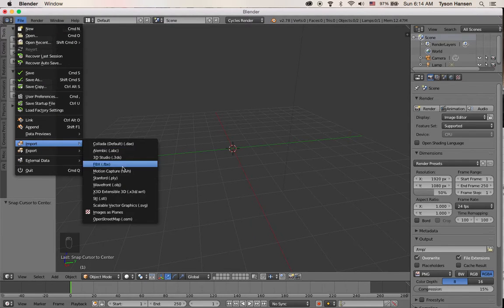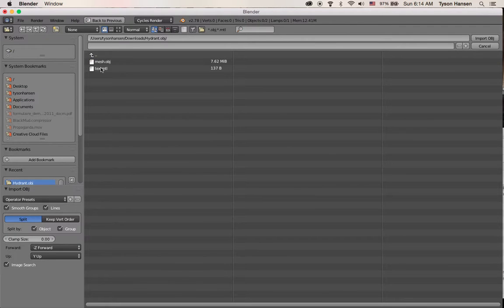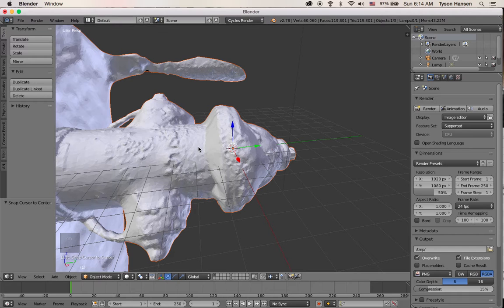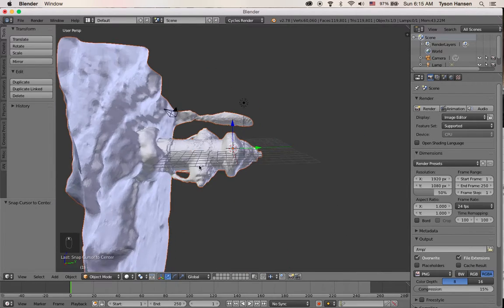So import obj, hydrant, and I want to import the mesh. I'm not an expert on 3D printing, but I know people do it from Blender, so you should just search that. But a few things I think could be an issue.